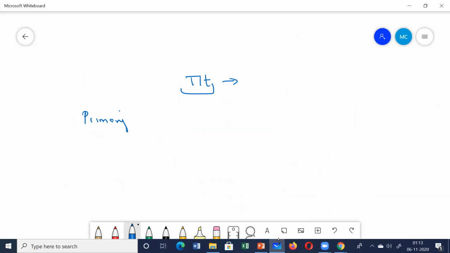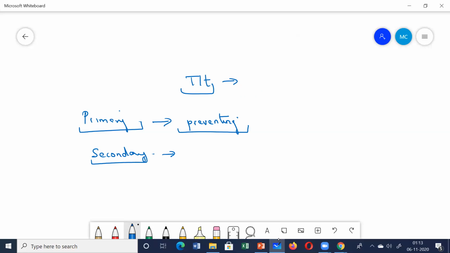Primary prevention means in those patients, as I told you, with the different conditions, coronary artery disease, ischemic heart disease, Brugada syndrome, long QT interval and valvular heart diseases, those patients who have got the high risk conditions, you prevent SCD in those patients. Whatever condition the patient is having, you give the appropriate treatment. And what is secondary prevention? Secondary prevention means the person has already revived from a sudden cardiac death.